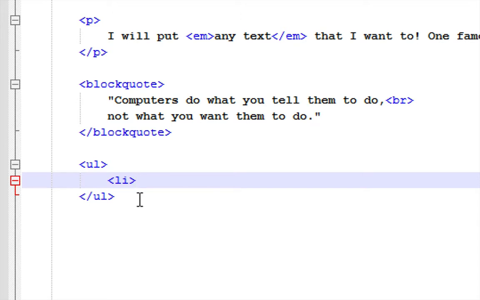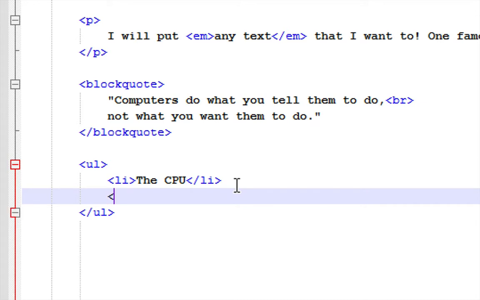So if this is parts of a computer, we might have, for example, the CPU, and that's going to be one list item. So we have the beginning list item and the end list item. Then let's have another one, list item, and let's say RAM memory. There's another list item. Now I could keep on doing this, but I like to cheat wherever I can and avoid doing more work.